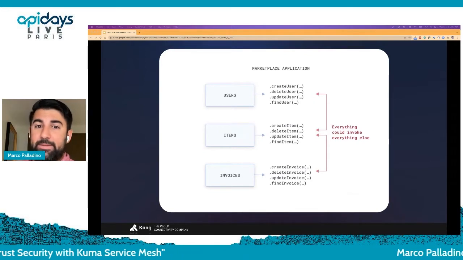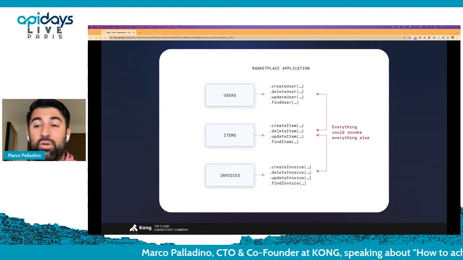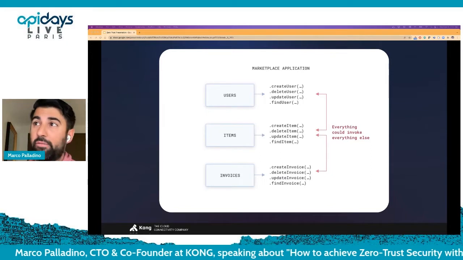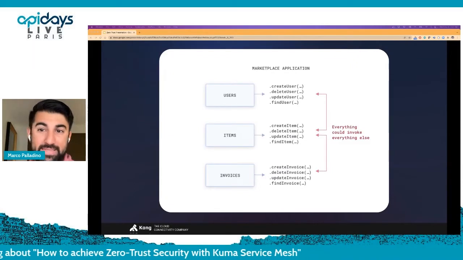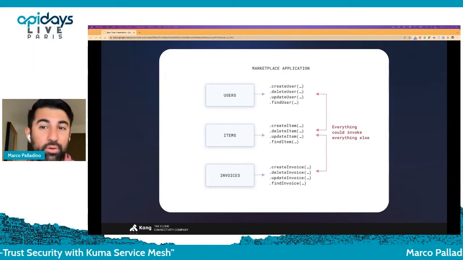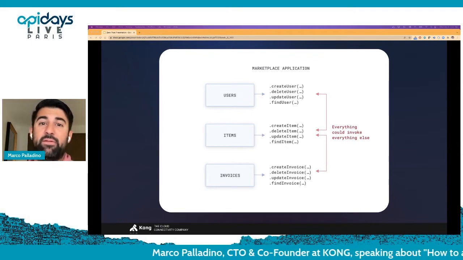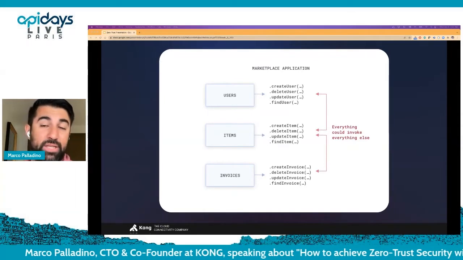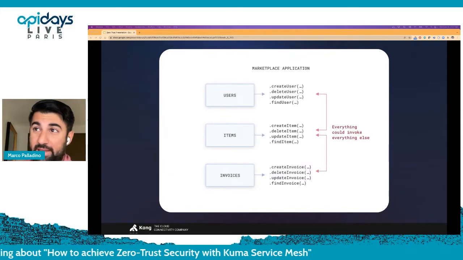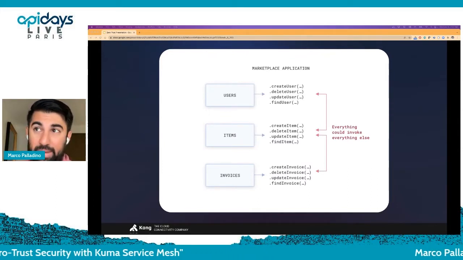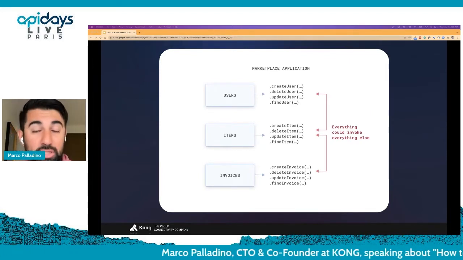Now, typically, this means that the objects that we have are going to be exposing functions, and these function calls allow us to modify the state of our resources. Of course, we could be implementing some sort of package level visibility and accessibility. We can use function modifiers, public, private, protected, and so on. But quite frankly, in a monolithic code base like this one, everybody that can access an object can potentially change the state of that object. Now, this is quite problematic because we essentially have no checks in place. Everything is one commit away from being potentially ruined for giving access to a third party to a function that they should not be accessing.